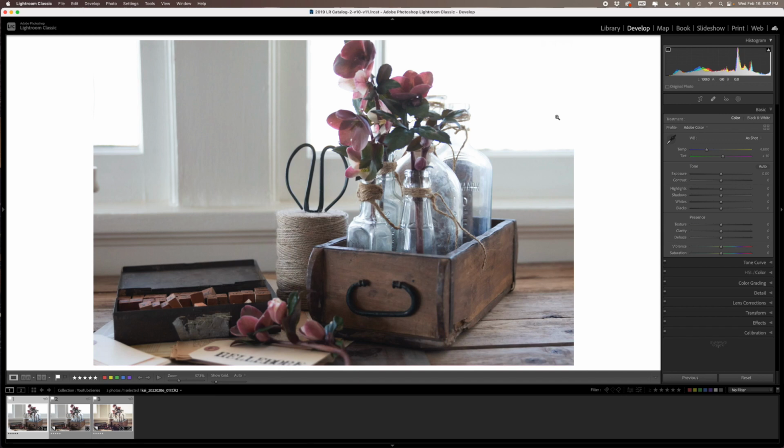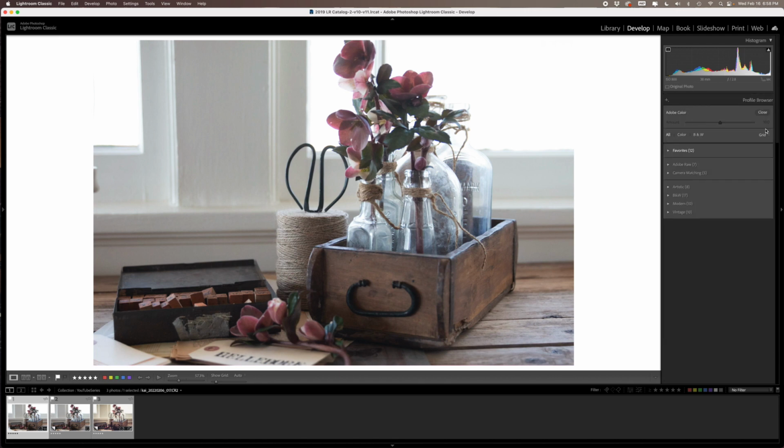You can find the Lightroom profiles in the Develop module, which is where we are, and they are in the Basic panel. You can see all of the different types of profiles that are available in Lightroom by opening up the profile browser, which is this little set of 4 rectangles here. If I click on that, it will expand and show you the profile browser. This slider will adjust the intensity of a profile. We'll come back to that, and we'll also come back to these filters in a moment.